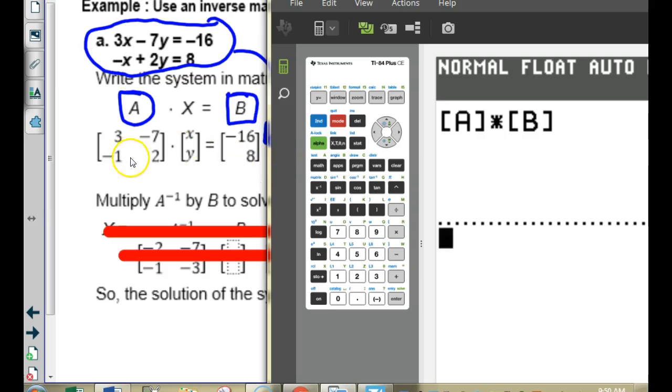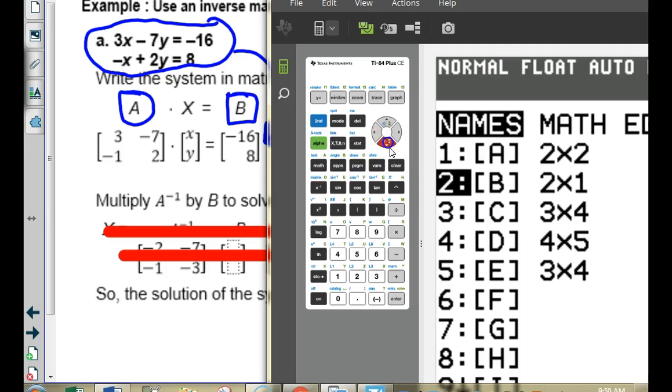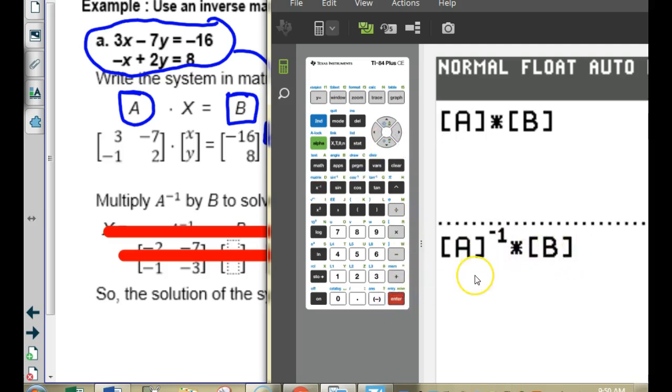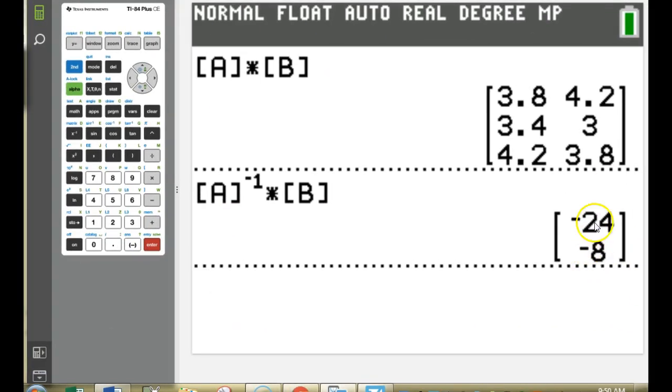All right, then you go to the home screen. Now, what if we wanted to take B and divide it by A to find out what X and Y are? Can't do that. But the order you're going to put it in is A, so put the name of A, and then do that -1 key without hitting second. So it's going to say A to the -1. And then you could just put B. I'm going to go ahead and put times B, the name of B, so that I have this on my home screen. As soon as I do that, it's going to tell us what X and Y are.